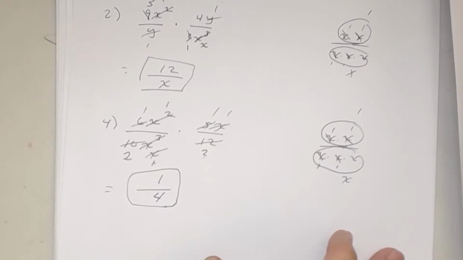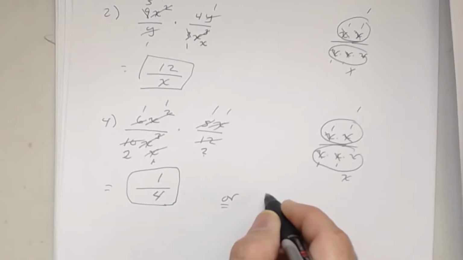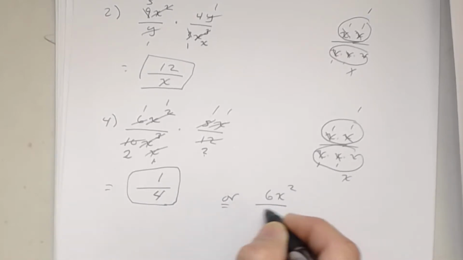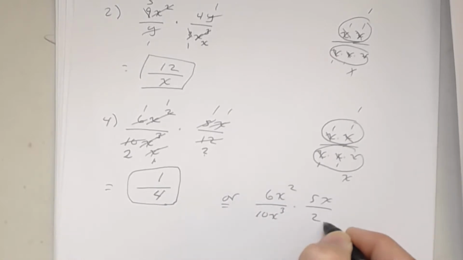Okay? All right, now I'm going to rewrite this over. I'm going to just rewrite the problem. So, since those are just monomials, probably the best way to have done that was what we did. But I just want to show you something. Since all we have are monomials, I can do step 3 first, which means to multiply and write as one fraction.